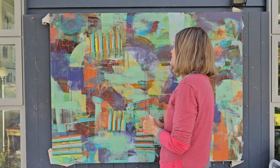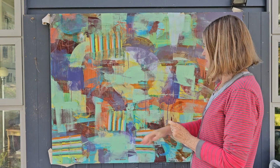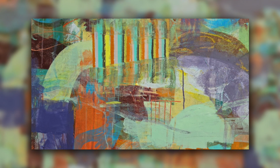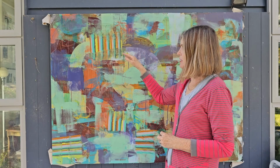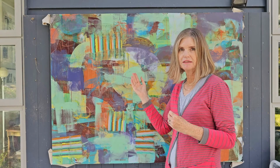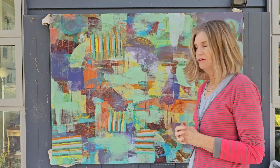Okay, so now I have put those areas of pattern on, and this one I decided I would put most of them down the bottom and just have one at the top. And I've put them on and then I've disrupted them so that I have those sharp edges and then I have the looseness in the areas of pattern as well. When I had them just as the pattern before I had disrupted them, they just felt like they were sitting on the top of the painting. They weren't integrated into the rest of the painting, but now I feel like they are, so that's a good thing.